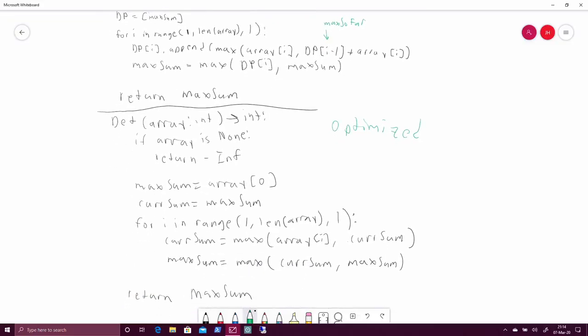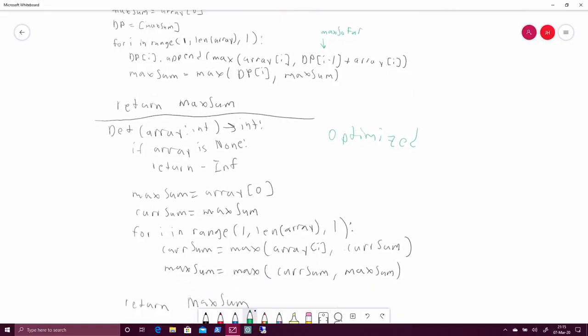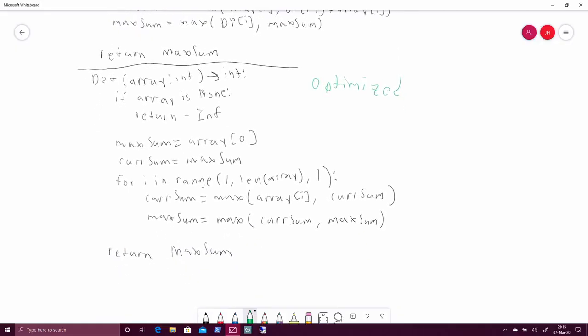So yeah, we'll keep track of current sum. Basically the same exact as the previous method, but of course current sum is used instead of DP. Keep track of our max so far. Same, we have to go through the entire loop from 1 to length of the array, incrementing by 1.